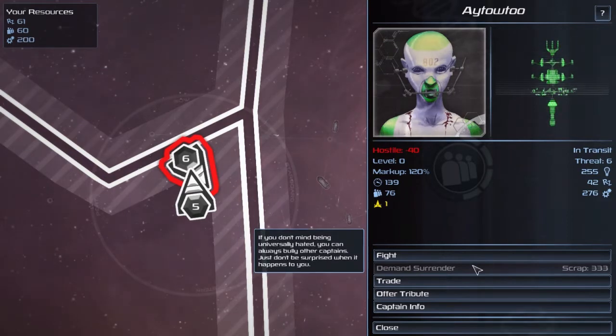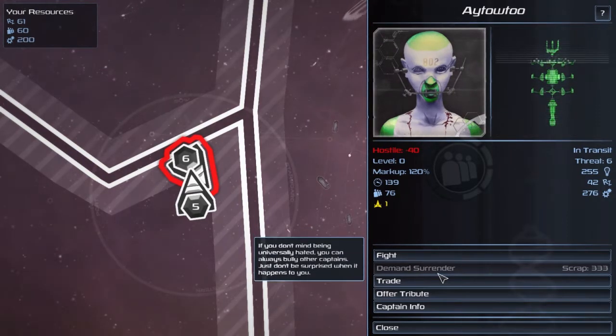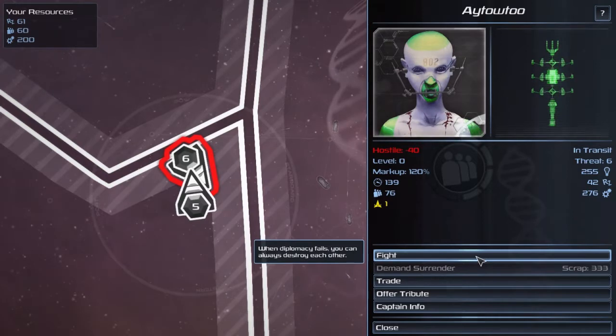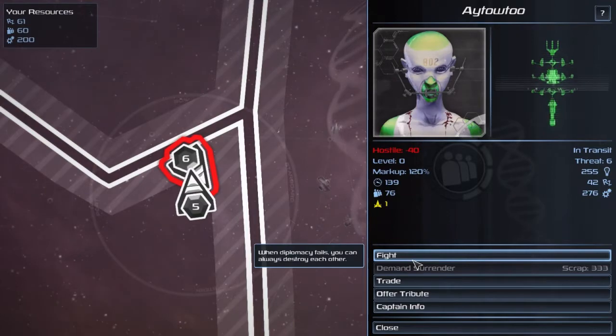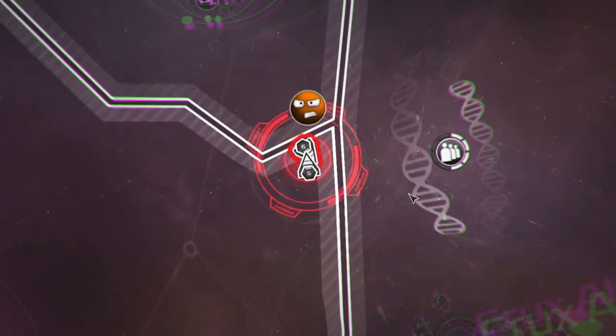So we can demand surrender if we are powerful enough and they'll just give us loot and then run away. We're not powerful enough, so we'll just go ahead and head into a fight. They have a higher threat level than us, which means they have a slightly better ship. They also have a strike craft, so we'll have to worry about that because we don't have any strike crafts.